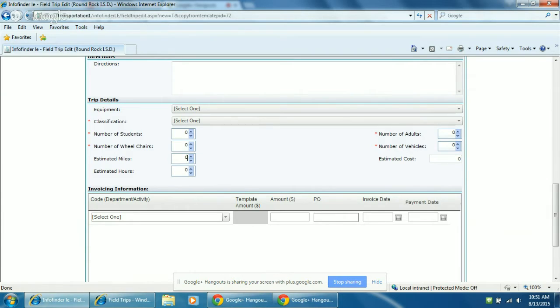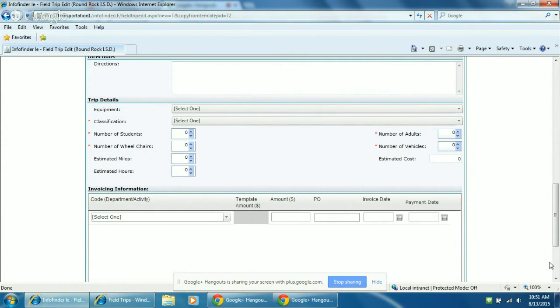Now, if you have a coach that actually drives, or someone at your school that has a CDL license who is going to be driving, then you can figure out the mileage, and that's going to be what your trip cost is going to be. But if you use a bus driver, obviously it's going to be $25 an hour.